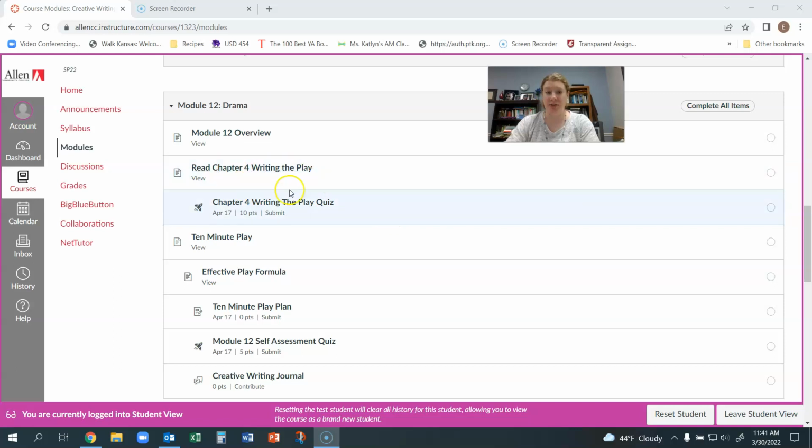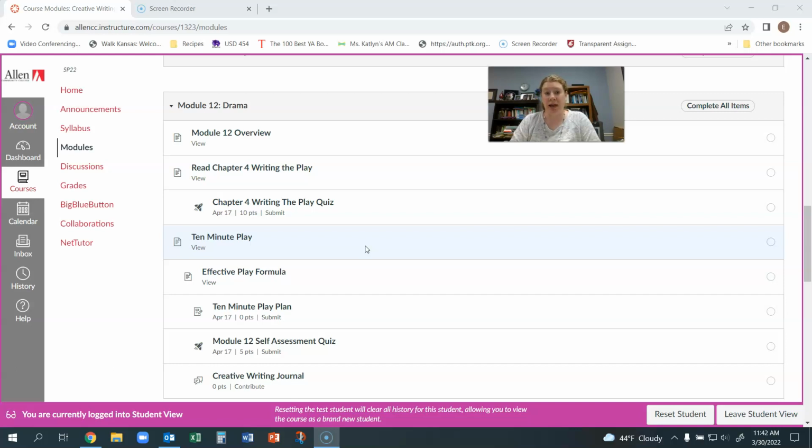The chapter is fairly long because it has 2 examples in it. You can kind of skim through those plays to see what they look like, and then there's information after those 2 examples as well, with a lot of vocabulary terms. Playwriting is more difficult. I think it's probably the most difficult of the 4 genres that we're covering in this class because most students just haven't had any experience with it.